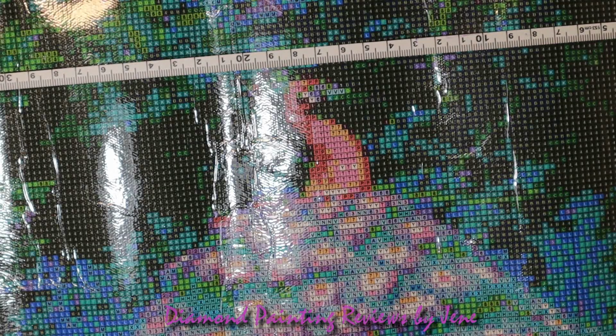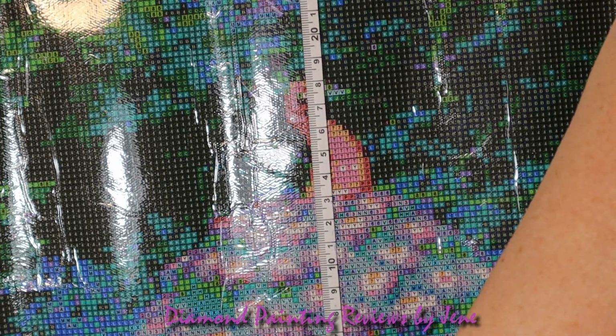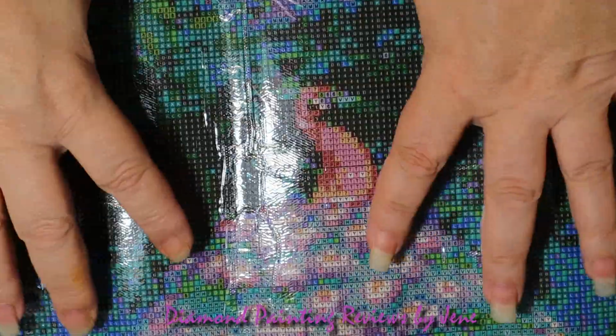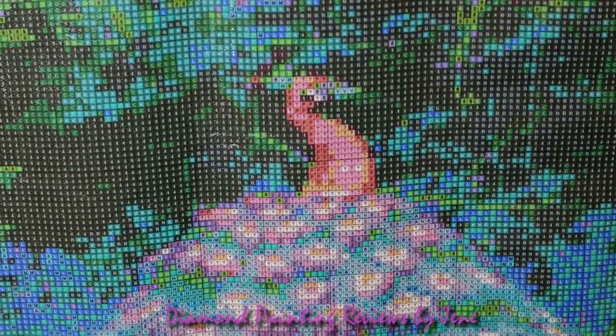The drill area is actually 35 by 25. So again, they measure their canvas, the entire canvas, not the drill area, which still isn't that bad. It's a very pretty picture. I'm just going to get the glare out here and take a look at those feathers. Woohoo! Very nice picture. I'm very pleased.